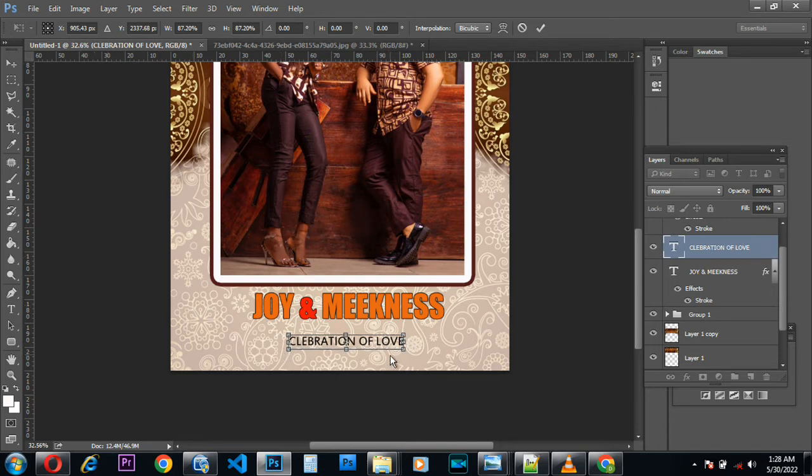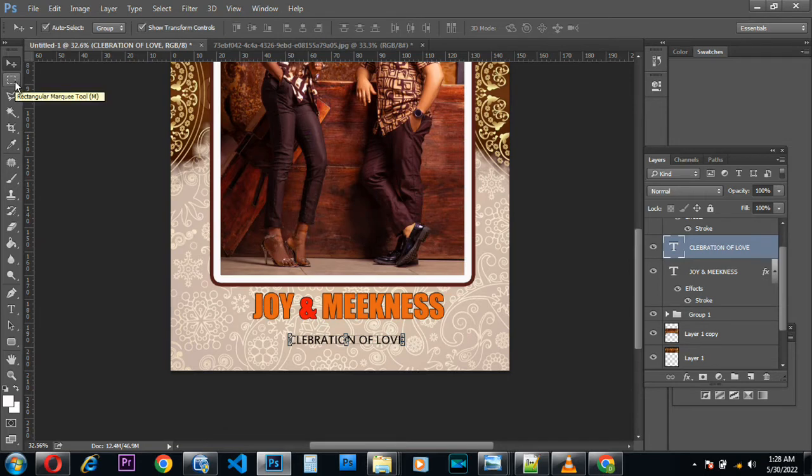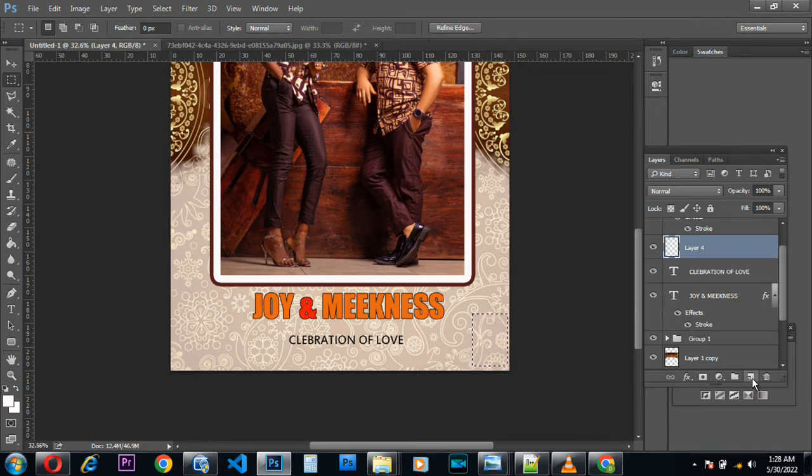So the next thing I will do now is to write the date of the wedding. So this is where creating of shapes will now come in. So I will use this rectangular tool, then carve out a rectangle shape here. Can make it like this. Remember, I taught you how to create shapes. Then I create empty layer. Remember, I create empty layer by clicking this icon here. If I click this icon here, this empty layer will show.